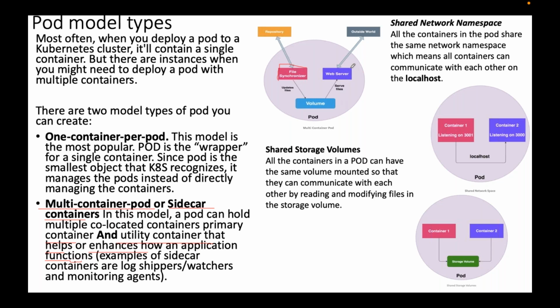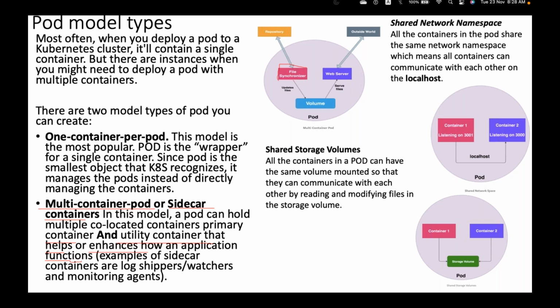You can enhance the functionality of your application without touching this application with the help of a helper container, like log shippers, monitoring agents. If you want to monitor this application container, then you can have that agent as a sidecar, a helper. So this is how you can have a multi-container pod, sidecar containers.